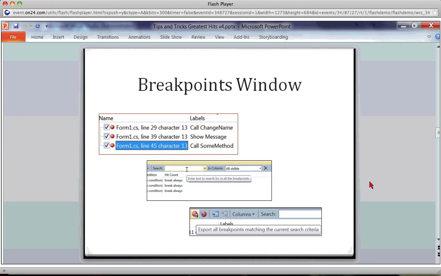Okay, now we're into the breakpoints window. Now, this is pretty powerful stuff, folks, and I want to go off on a little bit of a tangent for a second. I don't know if you know this, but Visual Studio 2010 represents a major change for the Visual Studio product. Visual Studio 2010 was completely rewritten in WPF, Windows Presentation Foundation. And because of that rewrite, it allowed us to do a lot of really cool things. Let me show you one of the cool things.